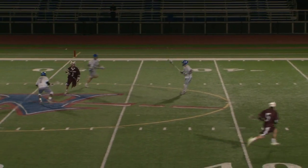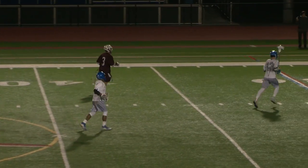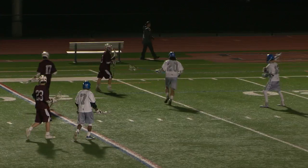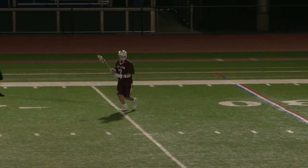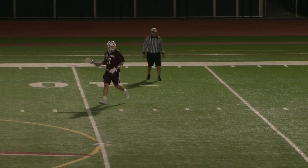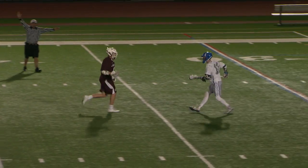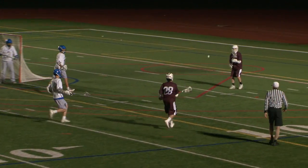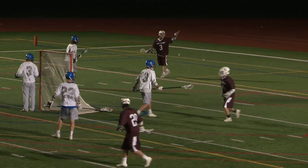Coach, fatigue setting in a little bit right now for the Lancers, playing too much defense. Well, I think their top offensive players now are just going to have to suck it up and go at this point. Maybe you don't know if they have a step anymore. Little two-man game with Williams and McCoy. Also out there is Nolan. So Williams and McCoy. Now McCoy with the ball straight up the middle. Erickson on him. Shoves him out of the way. Check that. It's close. Behind the net. And now back in the hands of Williams as we're down under 2 minutes.